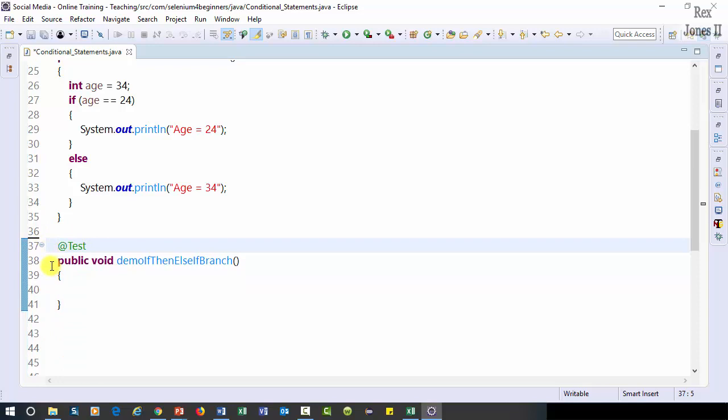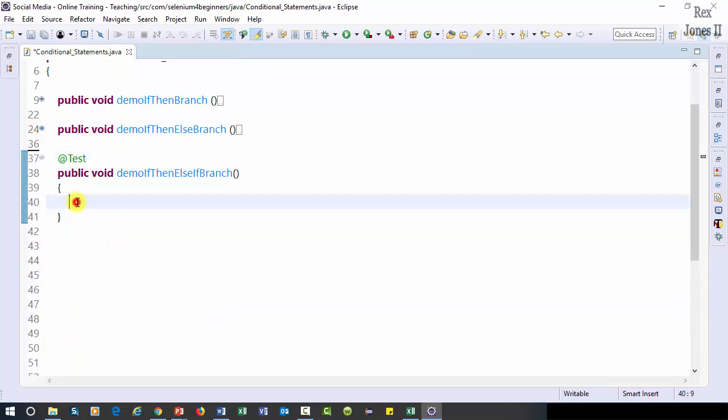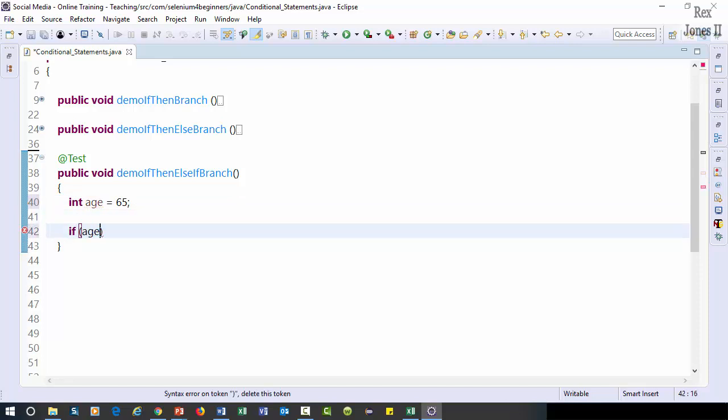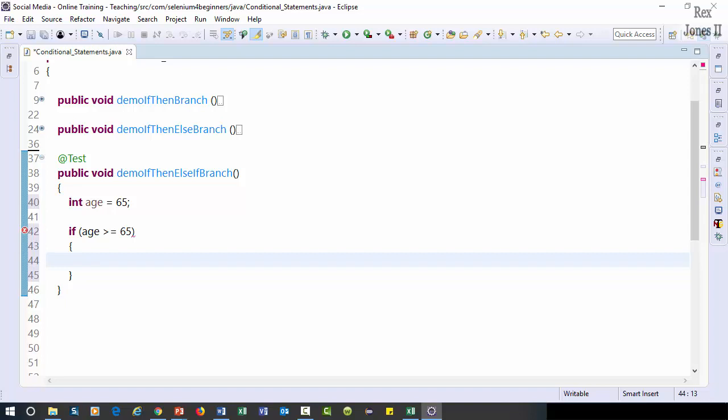Next is the if then else if statement, which gives our program many conditions. Let's use age as our variable again and write some conditions. If age is greater than or equal to 65, then print you are eligible to retire at age, which will be 65.